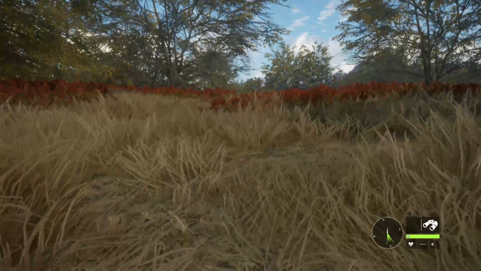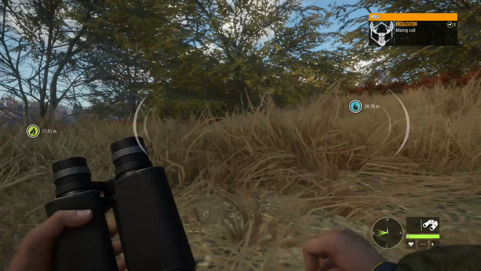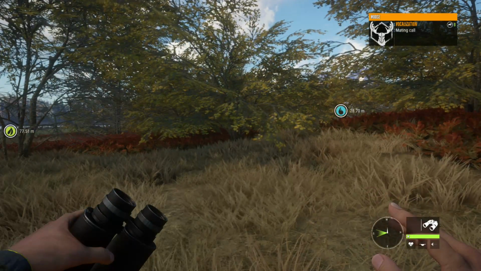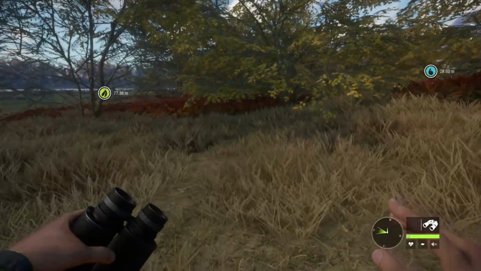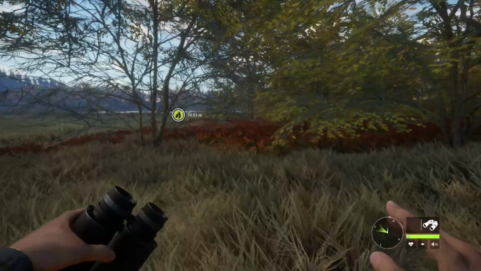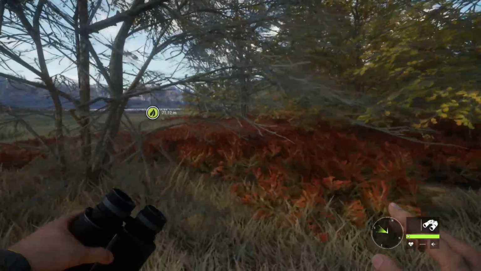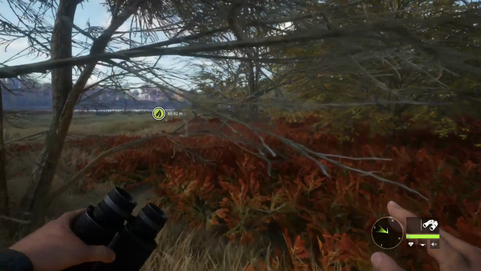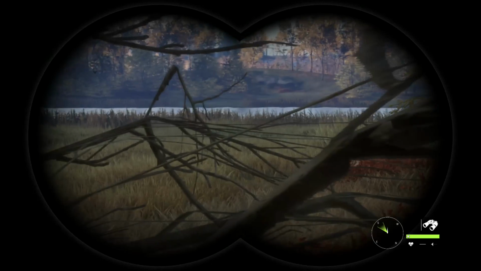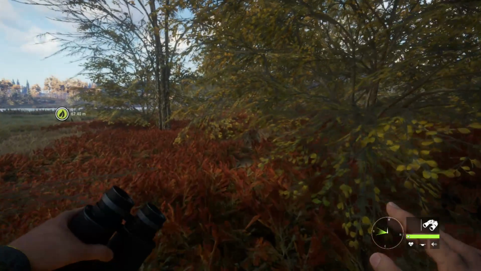And I do believe it's a glitch in this game. Oh, that sounds like a moose. Yep. Now we can try to sneak up here and see if we can get a good shot on this moose. Now that we have the polymer tip bullets, if we can get a good close shot, it should take him down. We have a decent chance to bag us our first moose.